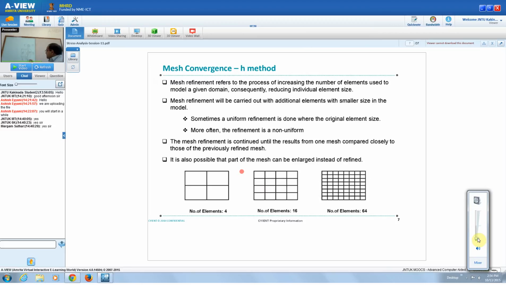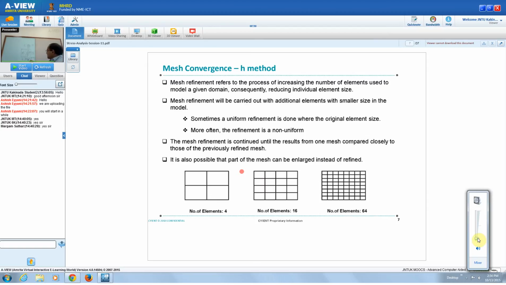Let us say we have performed iteration 1, iteration 2, iteration 3, iteration 4, and iteration 5.